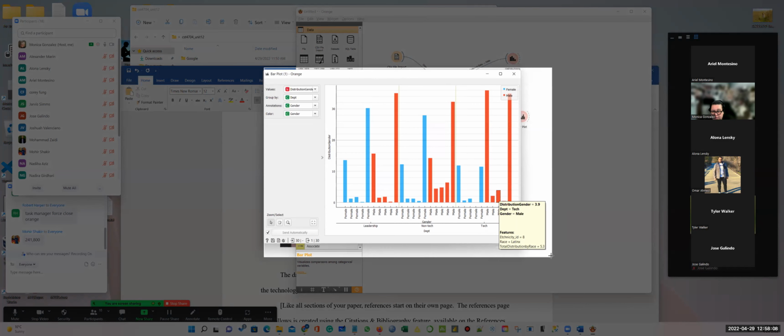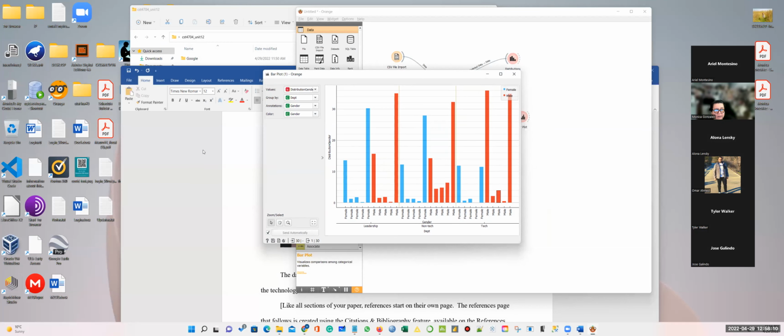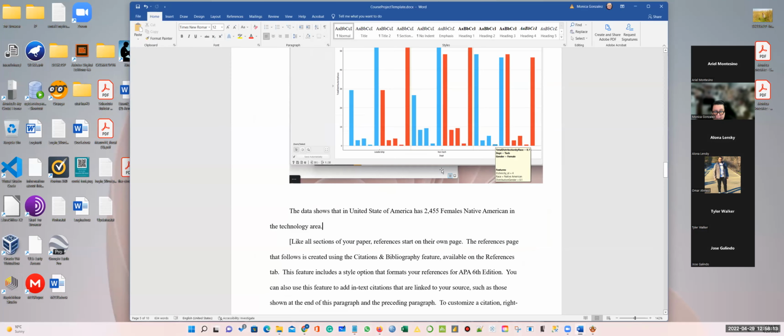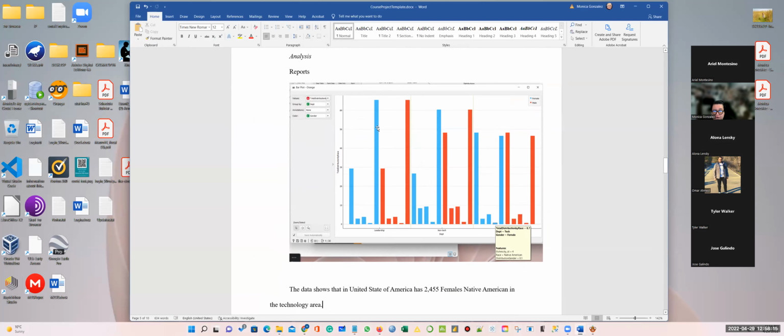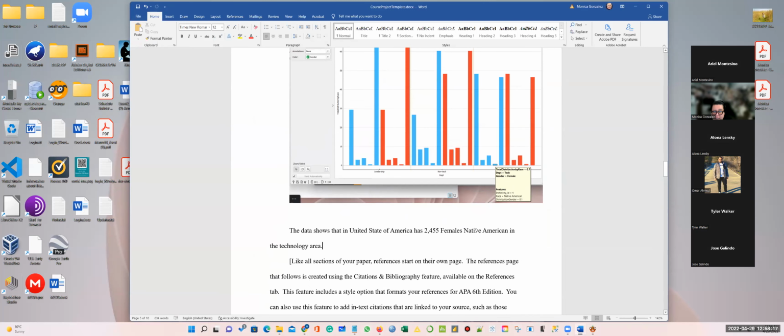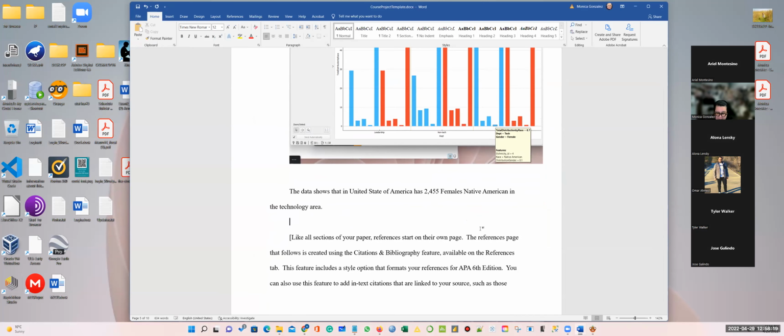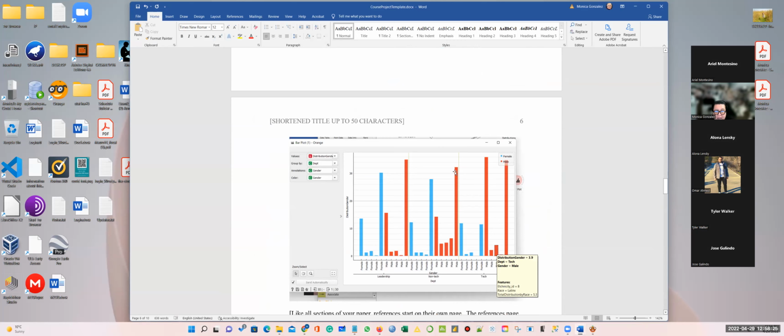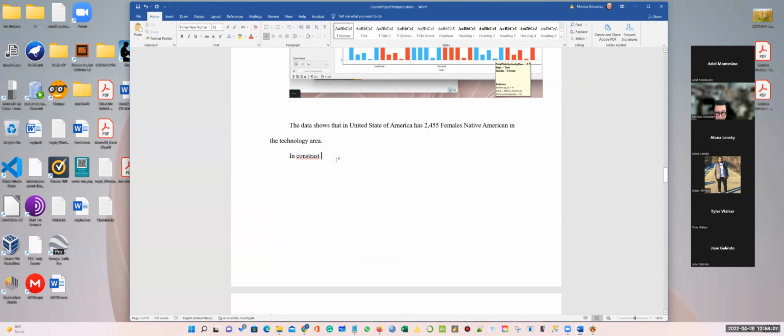So now I'm looking for this type of data and I'm going to do a little contrast. I already know what my female data is. So in contrast, and now here you're going to say in contrast with males, Latin.